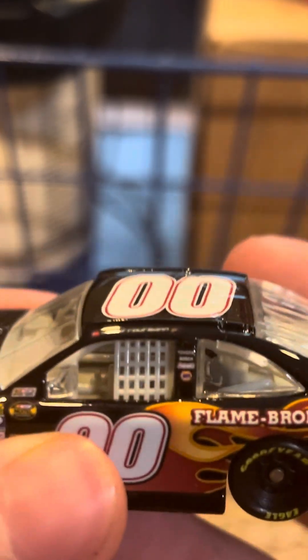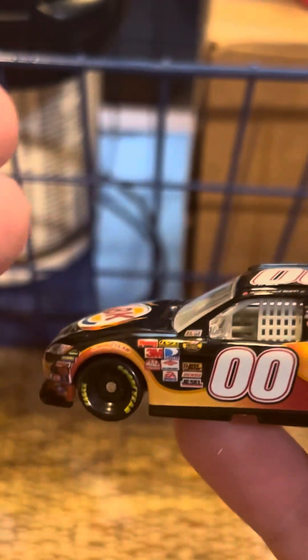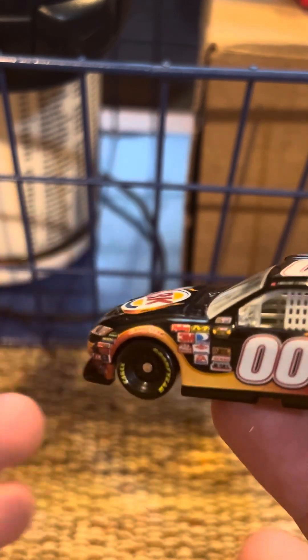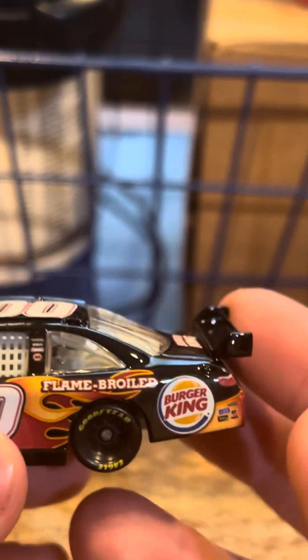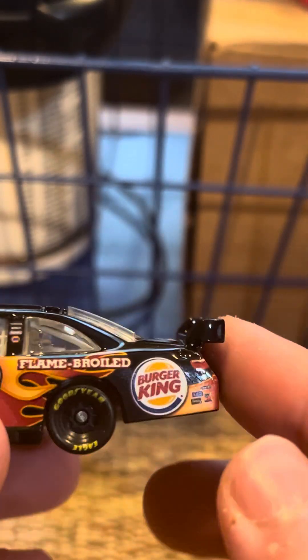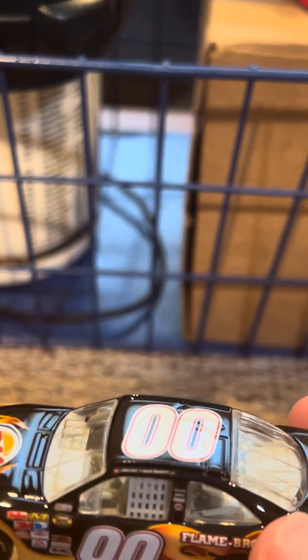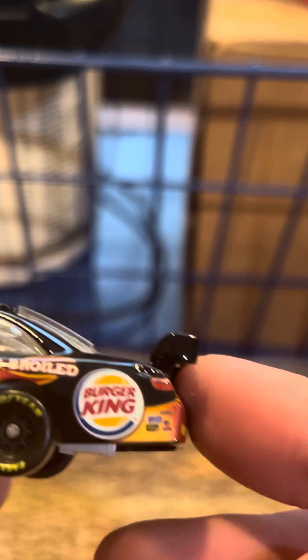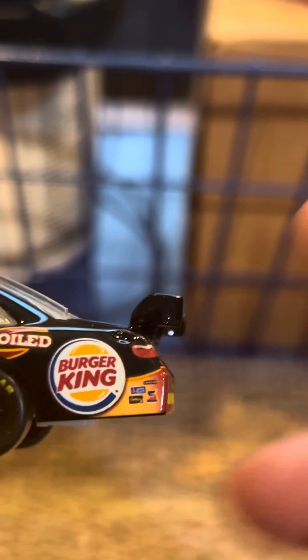C-pillar right here has Toyota, Bosch, Aarons, and Napa — that was kind of the beginning of that relationship. After Domino's and Burger King left Michael Waltrip Racing after the end of the abysmal 2007 full-time season. This was technically their first time as a full-time season team, because Michael Waltrip Racing from 2002 to about 2006 were pretty much a part-time team running selected events. There's Burger King on the quarter panel.